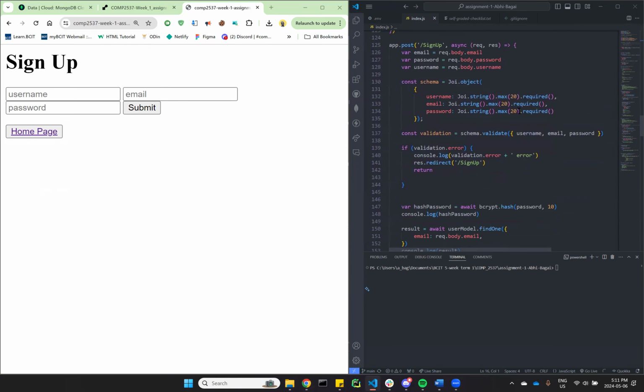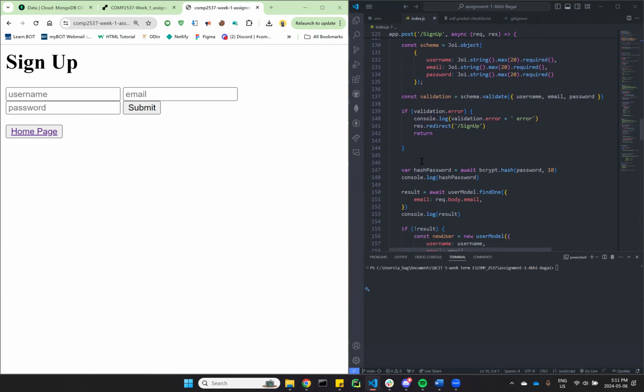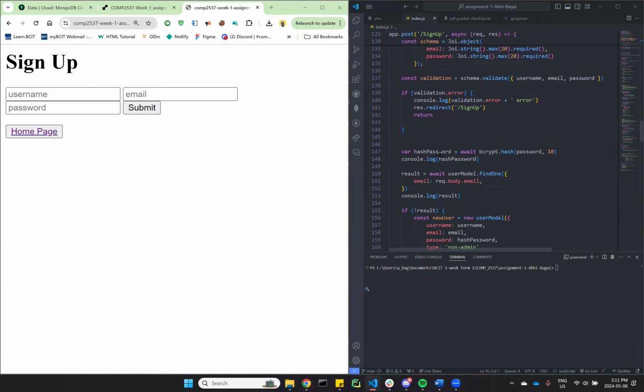I'm using Joi to make sure that it is a string, it is required, and there cannot be any SQL injections in here. And we check if there is a validation error, then it will do this. If there's no error, then it will continue, and it will hash the password. So the password that's being saved is hashed.